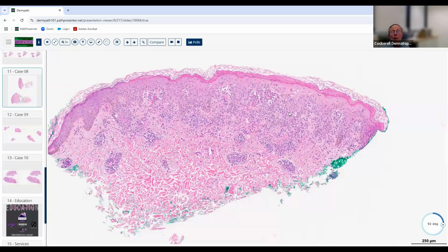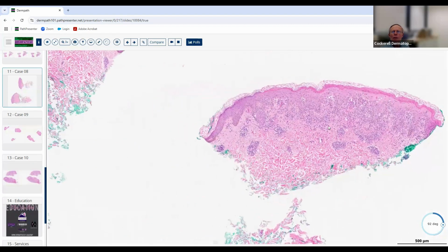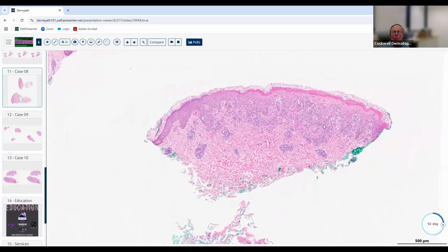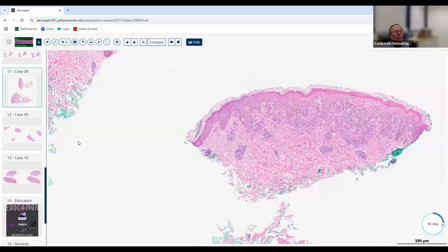So a beautiful example of Pityriasis lichenoides, probably a fairly early lesion since it still has the basket weave cornified layer on it. Not too many other teaching points on this. Lymphomatoid papulosis can sometimes look similar. Usually that's going to give you more epidermal necrosis and you get the atypical lymphoid cells here. We don't really see any of that in this condition. So a pretty straightforward example of Pityriasis lichenoides.